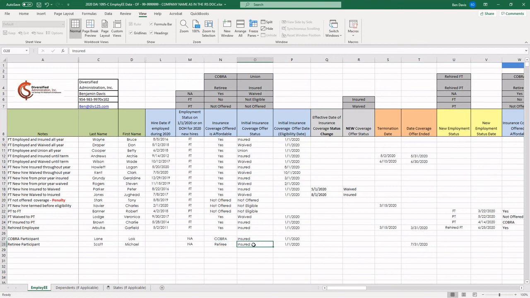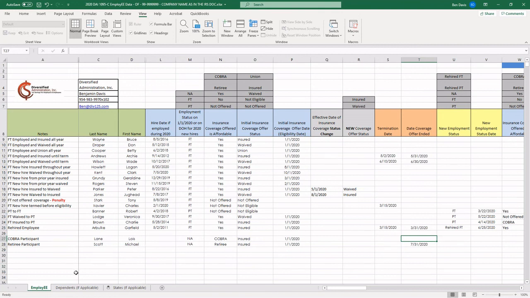If they're retired and not getting benefits, they would not be included here. Now, the one thing that we did want to indicate is for this particular individual, their retirement benefits ended 7/31. So they were not terminated because they were not employed, but their benefits ended. Similarly, for Lois Lane, if her COBRA benefits had ended, we would have entered that here.